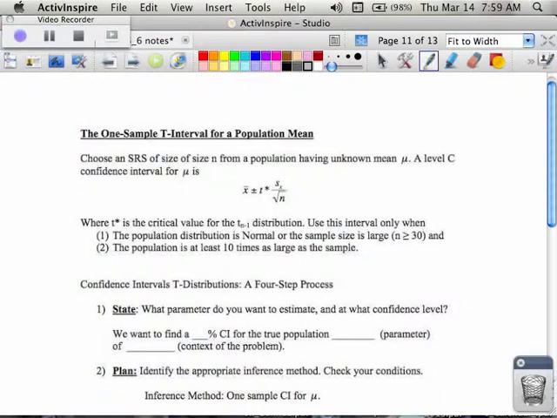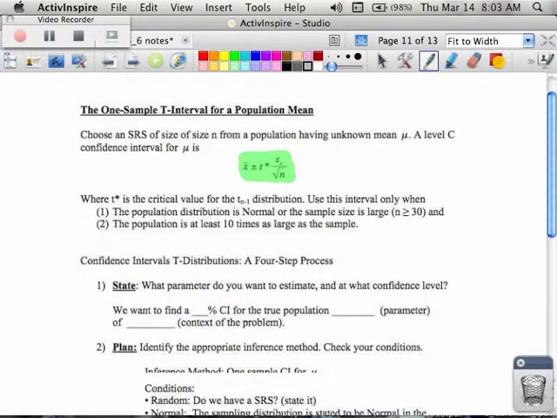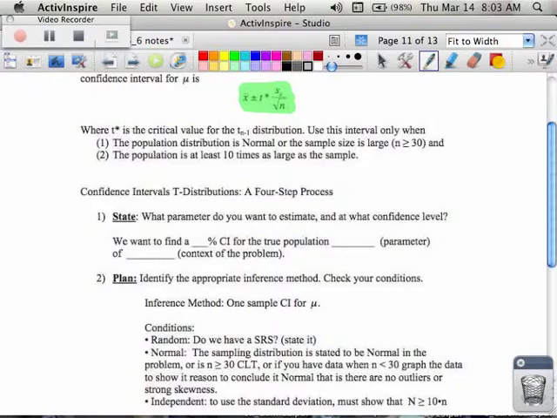Our formula for this t distribution is still the mean plus or minus, but now instead of a z-score, you're going to use a t-score. In this t interval, we have the formula, but we use a t-score instead. And just like in our z, t is going to be the critical value. It's going to come off your table. It's table B out of your stapled packet. You'll have to look at that.